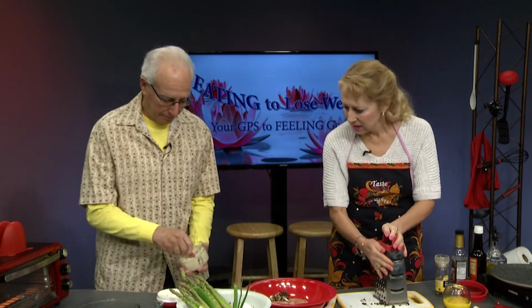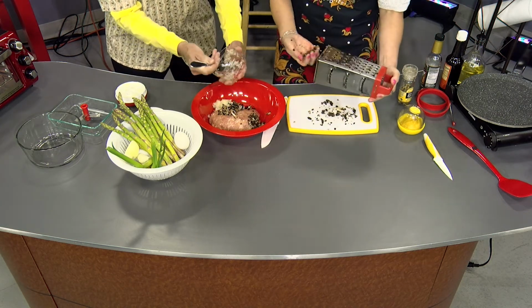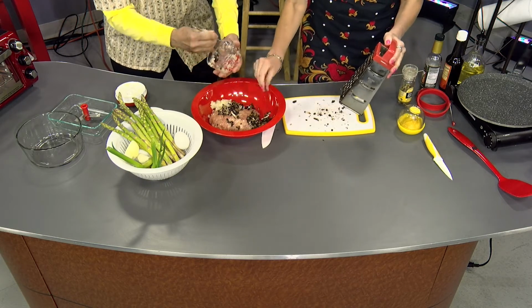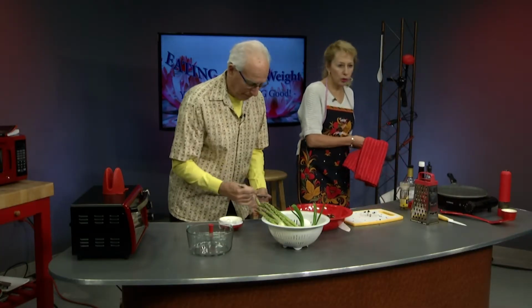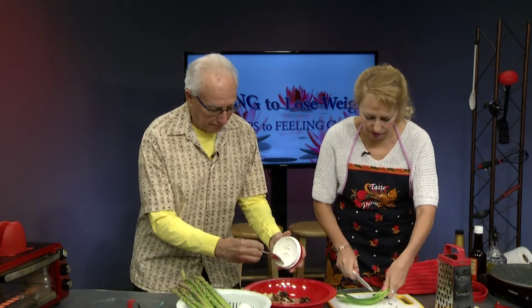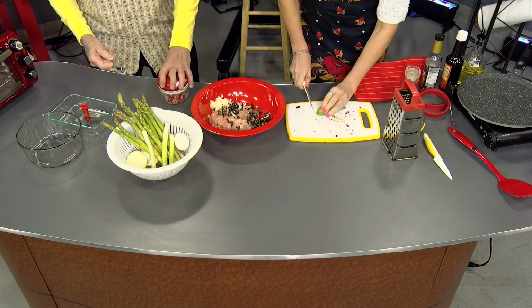And we have mushroom. These brown ones. And do you mind putting the onions inside? Just be careful with the very sharp knife. And just to add some color to them, we'll use a little bit of green onion too. It will be nice.